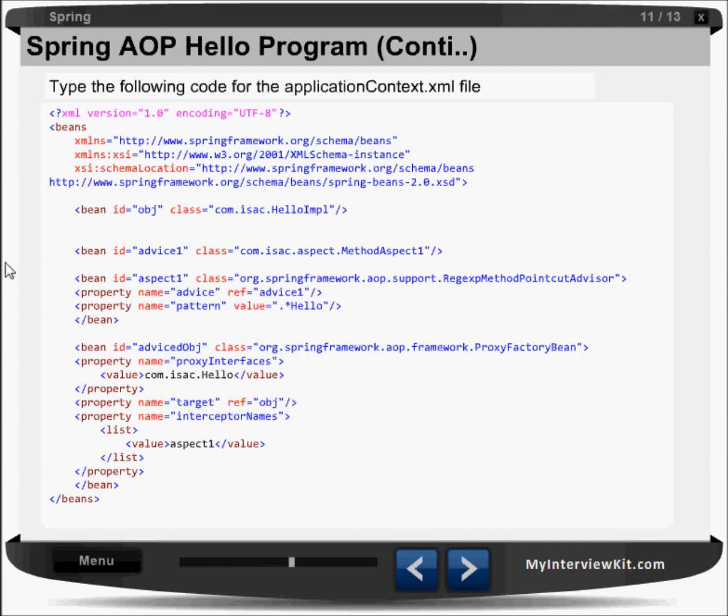So the implementation is here. It will call the say hello method, but it has an interceptor name. So before that, aspect 1 will get invoked. This is my aspect 1, which is invoked before the method call, advice 1. Advice 1 is here, and this is my method aspect 1 advice, right?